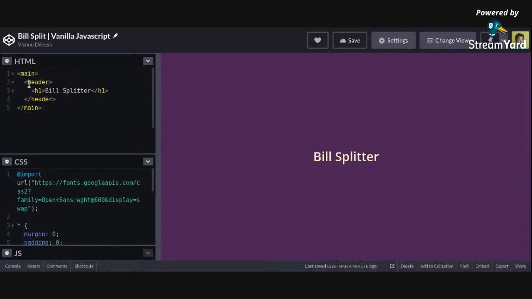Now inside the header we have given the app name. Then we move towards a section in here. Inside the section we will have input fields. We will be taking the amount as a number and friends as a number, so we can put the type as number.